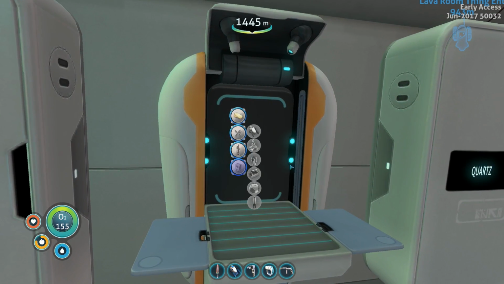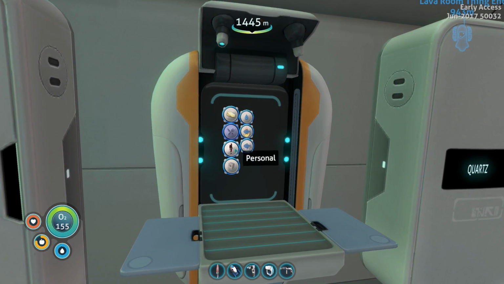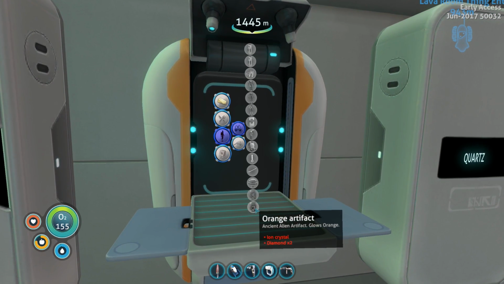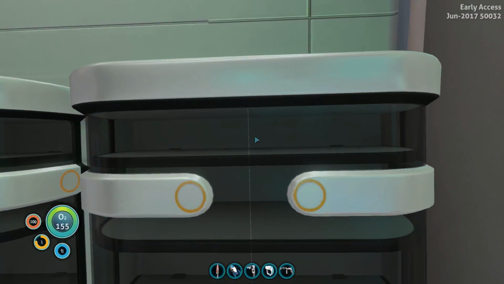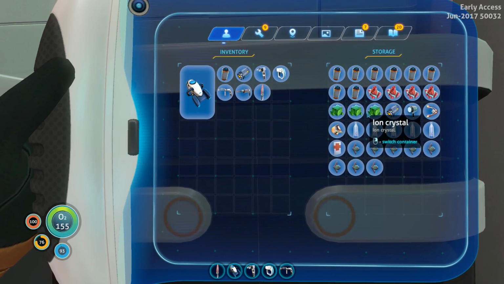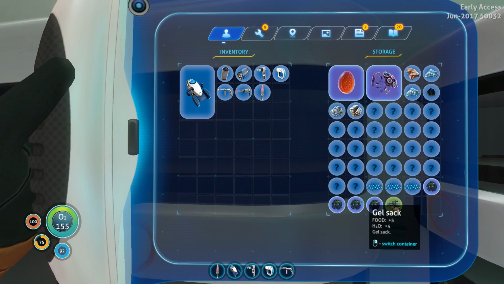All right, so let's check it out here. Where are the places where we can build these? Purple artifact: we need 2 diamonds and an ion crystal to build the purple artifact, or to build the orange artifact. Okay. We have the ion crystals. We have 2 ion crystals, but we don't have a lot of these. I feel like we have to be careful with them. We can't just harvest tons and tons.